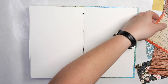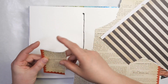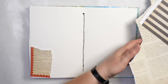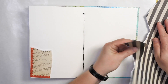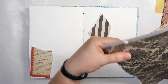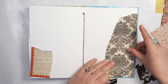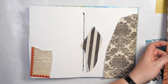What I mean by intuitive collage is really just looking at some of the papers you have and trying not to let your brain take over too much. You want to go with the flow. This is about getting a thought process going of not perfect, but more just allowing things to flow. Sometimes the best collages I make are when I'm teaching class and I have to explain while I'm working, and I'm not really thinking that much about it — I'm just throwing some stuff down, seeing what will happen.